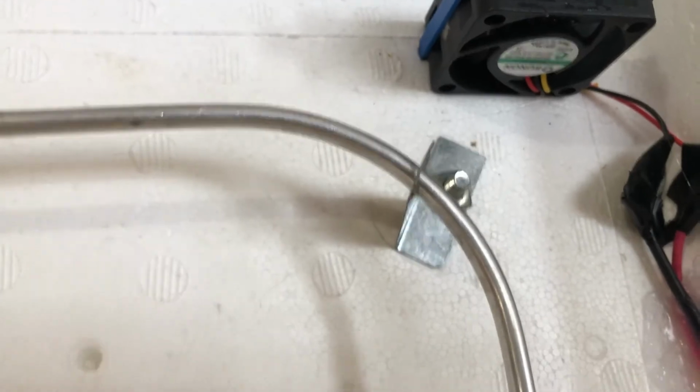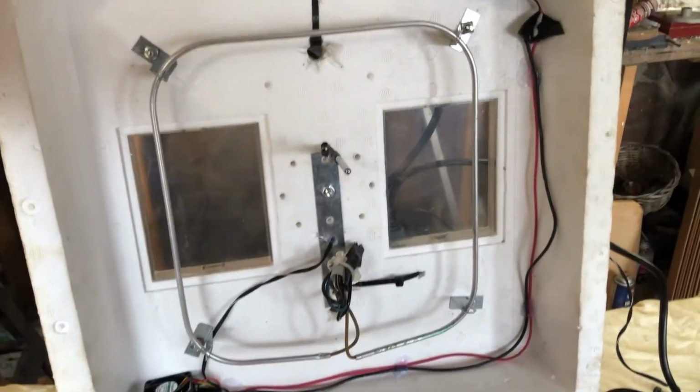We're going to do that in a minute, but I'll just show you inside what we did. So the trays are all cleaned up, ready to go. Up top we mounted one fan here. It's wired all the way up here to the second fan. So we have one fan in each corner blowing opposite direction, so the air should circulate in a clockwise motion like that. The heating element, as I mentioned, is wired directly all together. And then right here is the temperature sensor hanging down.